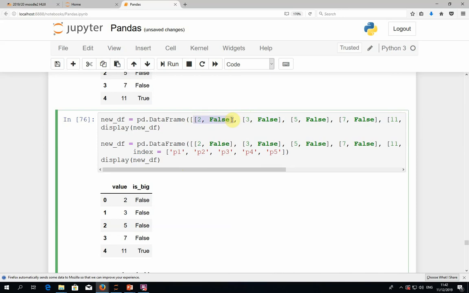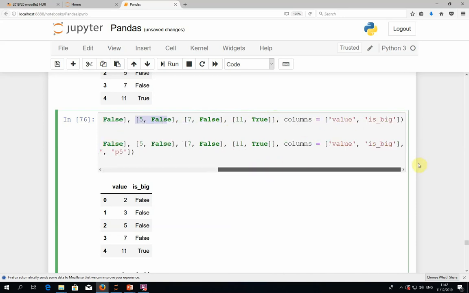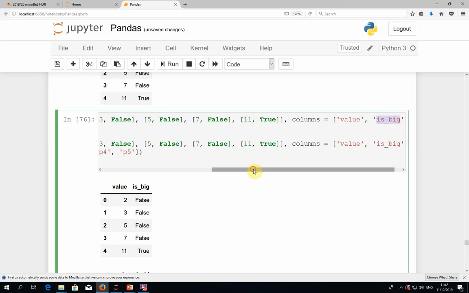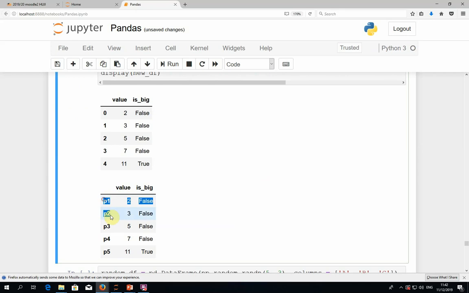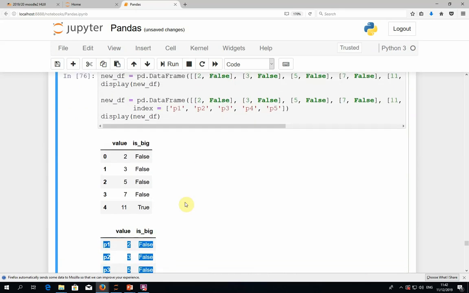You get the first row values, the second row values, the third, and so on. And then again, you can specify column names if you want, and then the first one will be value, and the second one will be is big. And on top of that, you can also specify a different index if you want by using the index argument. And then you see that you also get a different index for the data frame.